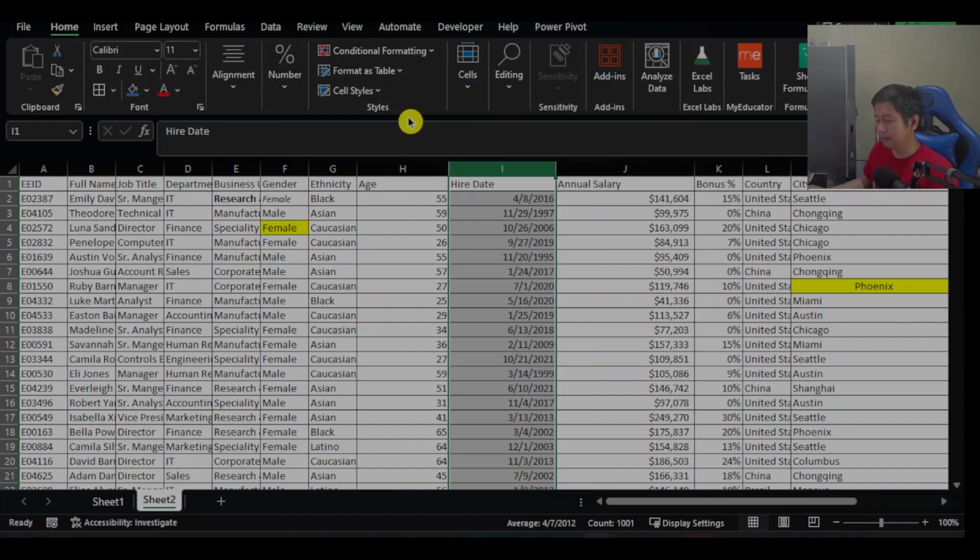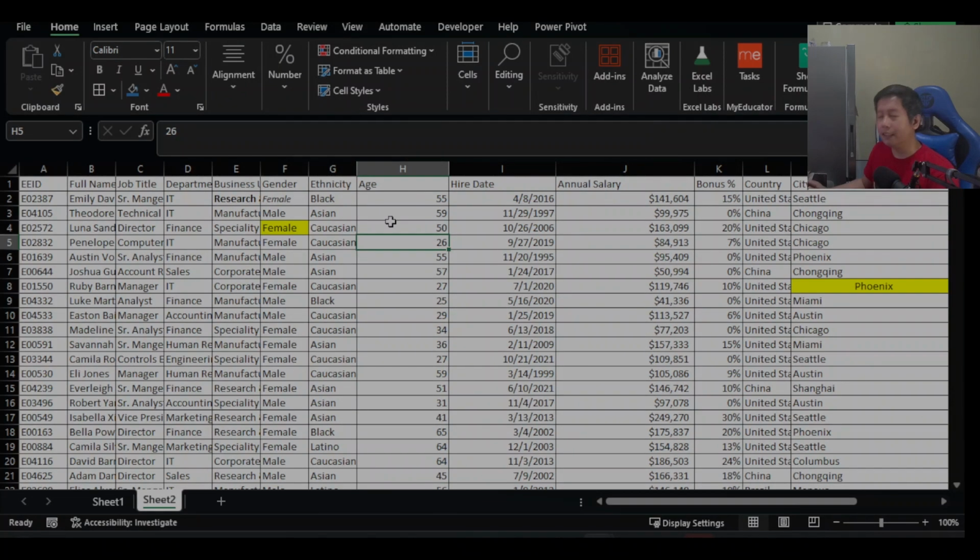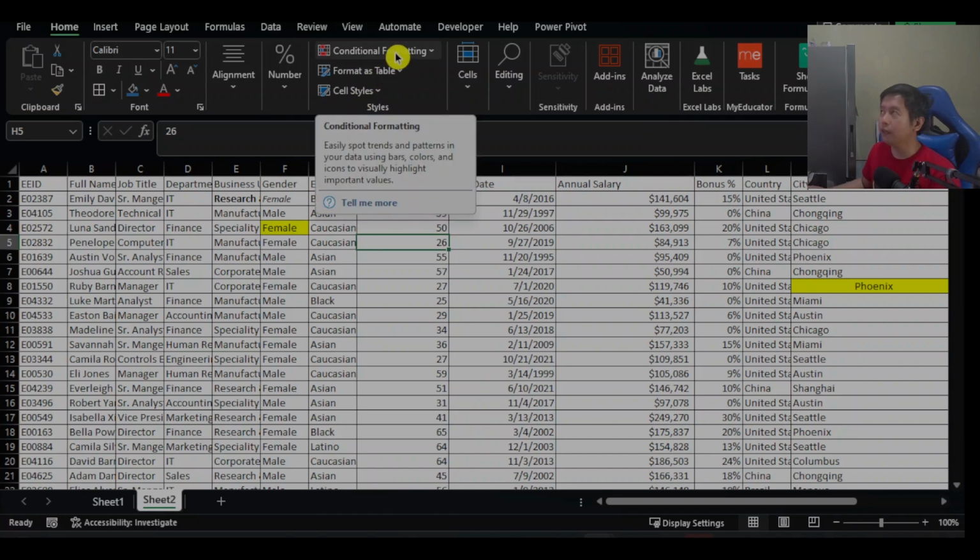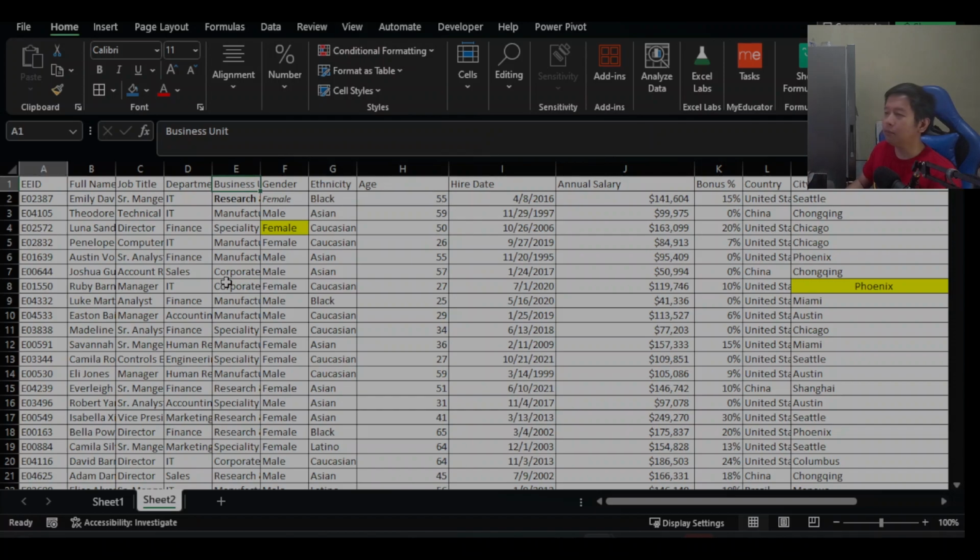Okay, styles over here. Styles is another group that is focused on, number one, conditional formatting, which is one very handy feature in Excel. What it does is that, depending on a condition, it gives your data a format.